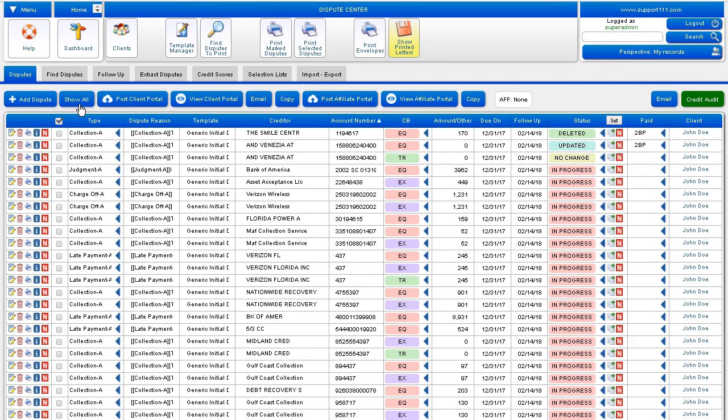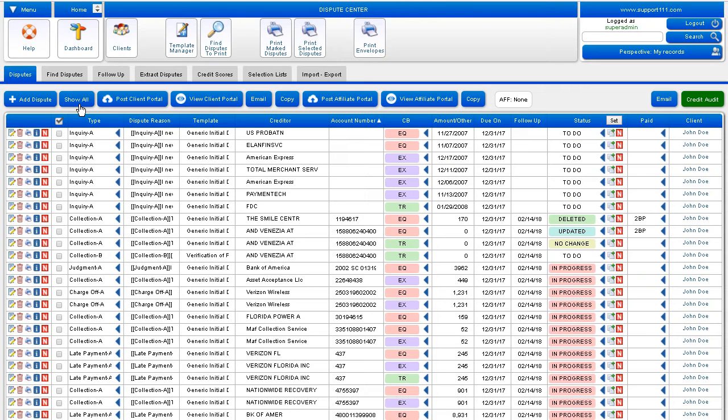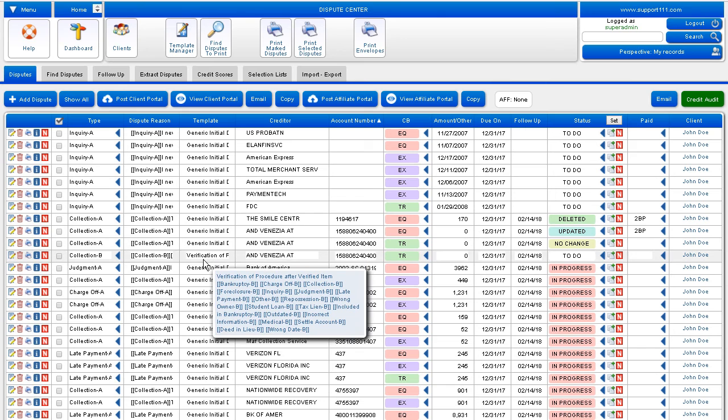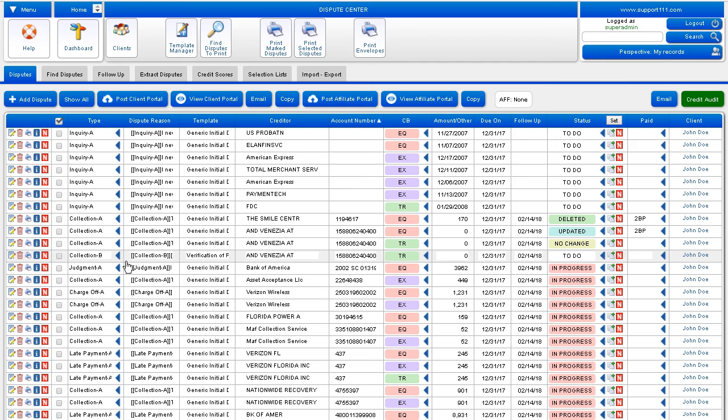You can click show all, and then they will be put together with a no change. Even though together and not together is the same, because it is done automatically. So you can see here, for example, that this one is the duplicate of this one, okay? And we have transition here, but the letter has changed. This is the letter, and this is the letter for the second round, and also the reason has changed. And here you can see from A to B, right?